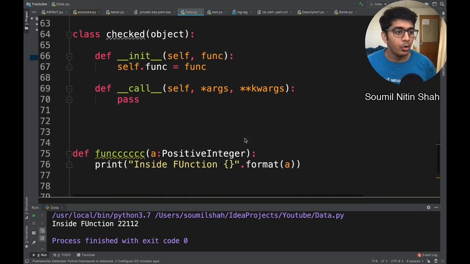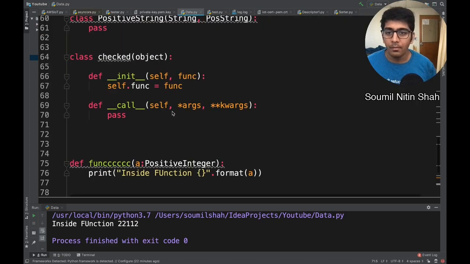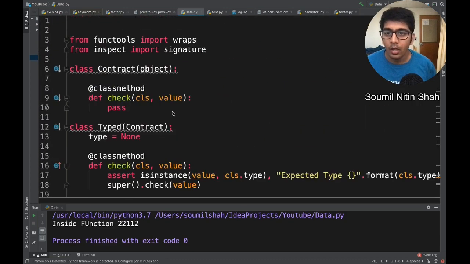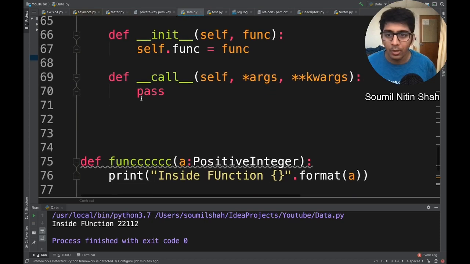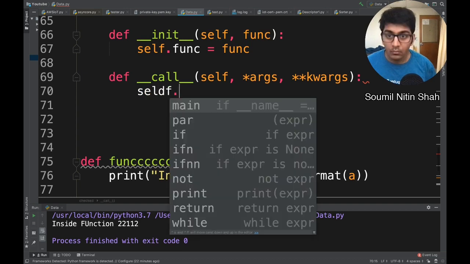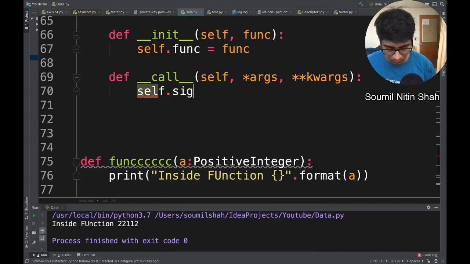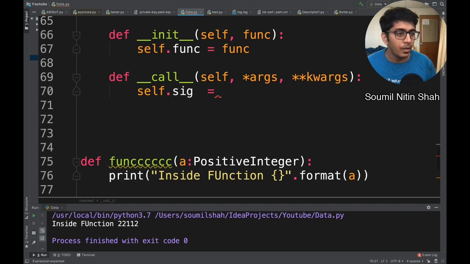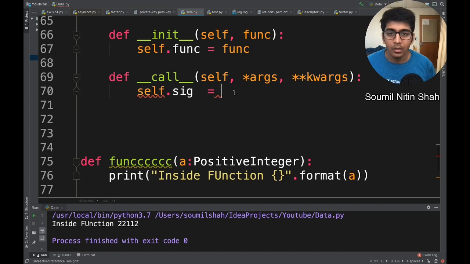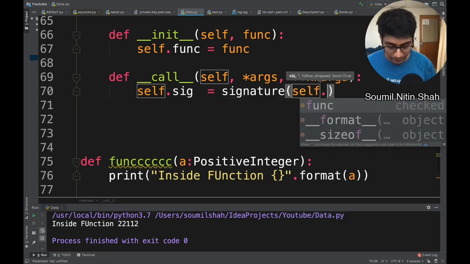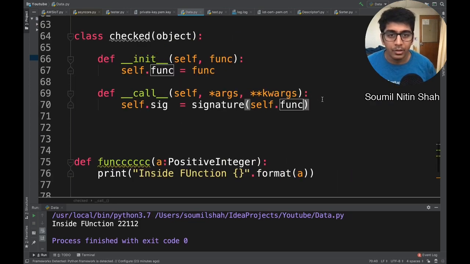In the decorator, I'm going to define some signature. I'll tell you what signature is exactly about. Let me make sure I've defined it. So from inspect import signature, right? Let me show you what I mean by signature first of all. So I'm going to create a signature first. So self.signature, and I'm going to call signature and pass that function. Let me just show you what happens.